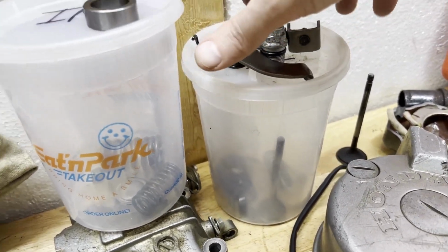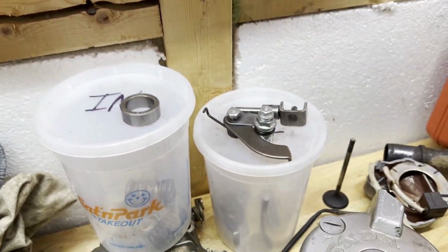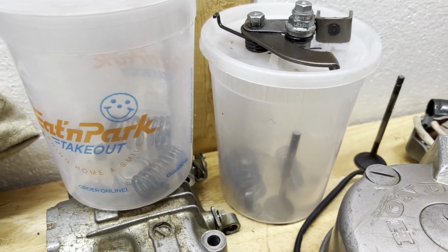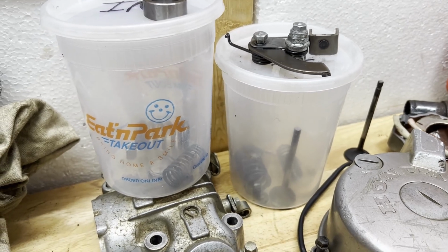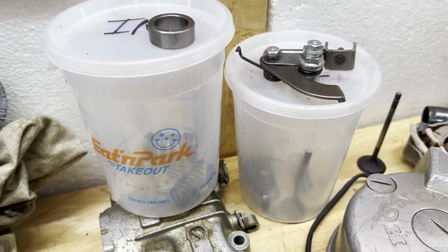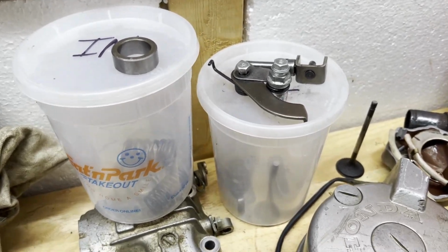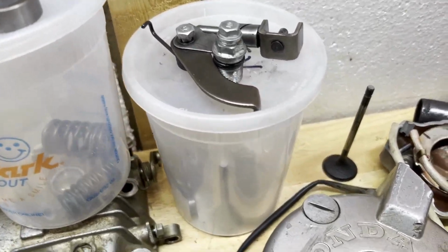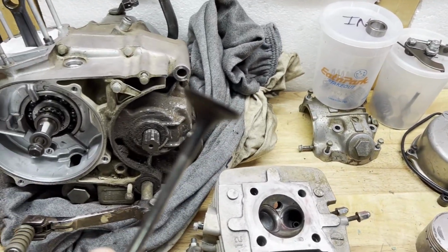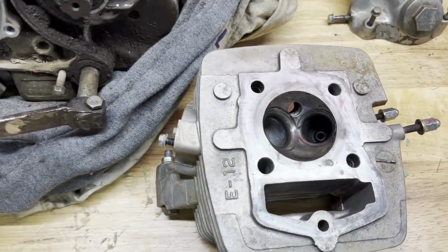in here. I kept all the exhaust and intake stuff separate because I know they say to put all the springs and the seats and the spacers and all that stuff back in the correct spots where they came from, I guess to eliminate excess wear. So I have that separated. I got that cleaned up too. This is the old bent valve. Just kind of left that out for now. I will not be using that.